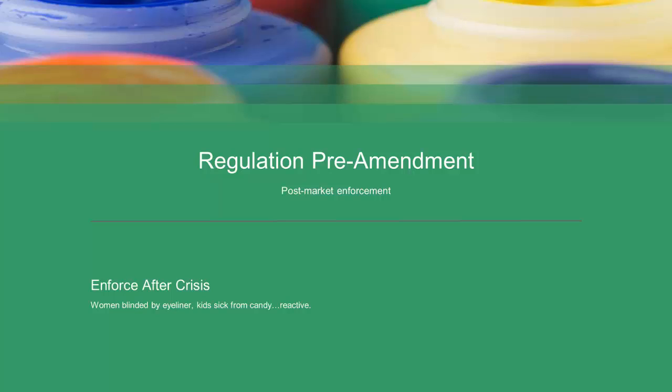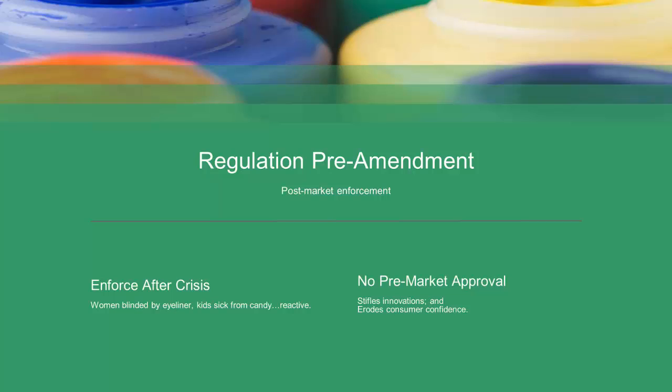None of that was in place, and so even though this chemical used to color the candy corn was known to be an occupational hazard, it was not known until all these kids got sick in the 50s, and that spurred this part of the debate that we see in the 50s that led to so many of our adulteration amendments. But there were other incidents. The reading refers to women being blinded by eyeliner that had a particular color chemical in it, so we just have a very reactive system.